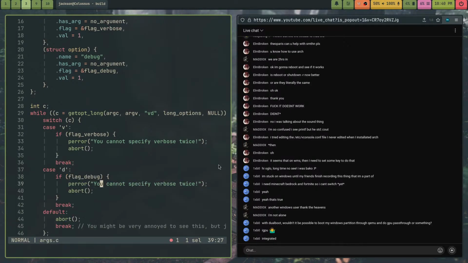Oh, yeah, you could have Linux run on your integrated. That kind of setup is super tough to do.